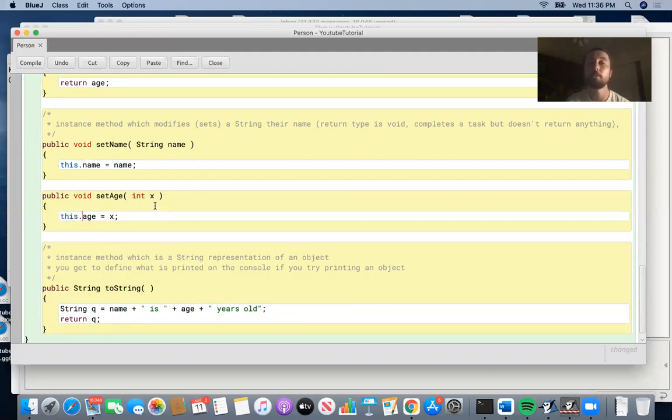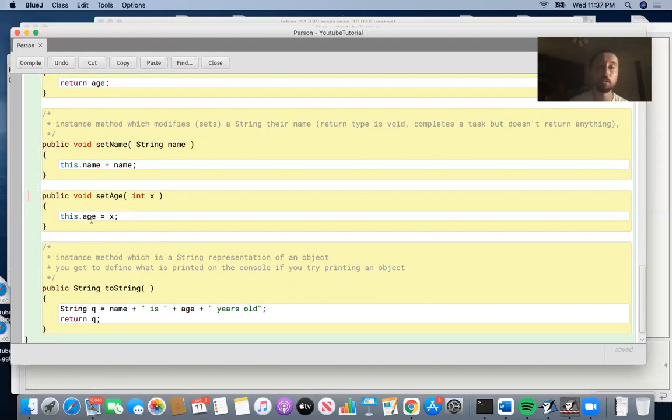So what you could do is you could have a different parameter and you can say this. So this is, I guess, kind of redundant, right? Because here, this.age is referring to the age instance variable, but there's no ambiguity because the number that we're going to make the new age, we're calling that X here. So there's no problem with doing this, but you have to do one or the other, right? Either you have to say age equals something other than age that you're referring to, or this.age equals age. So hopefully that's clear to you.